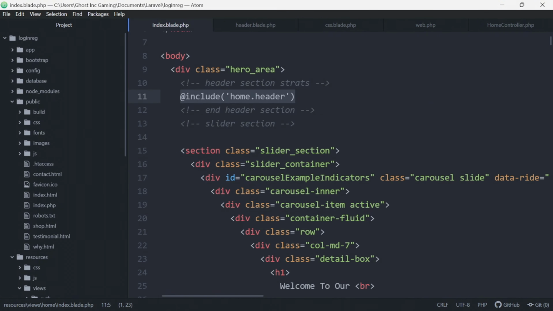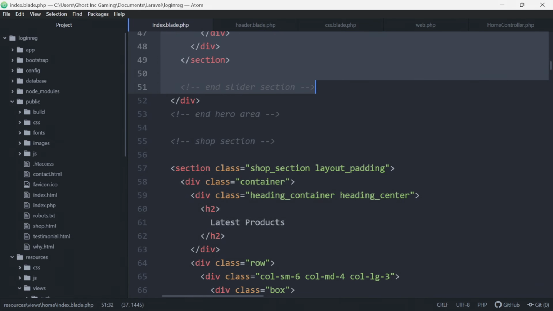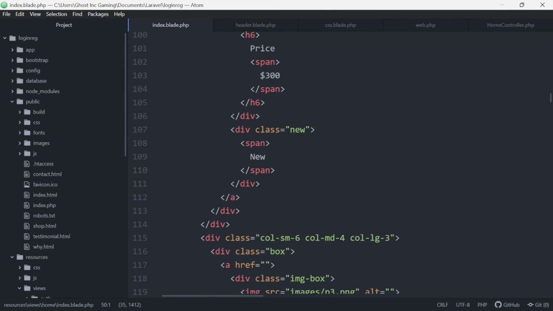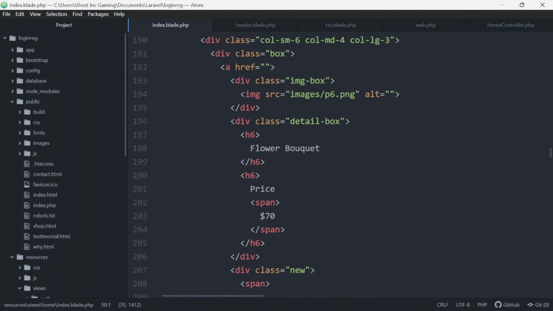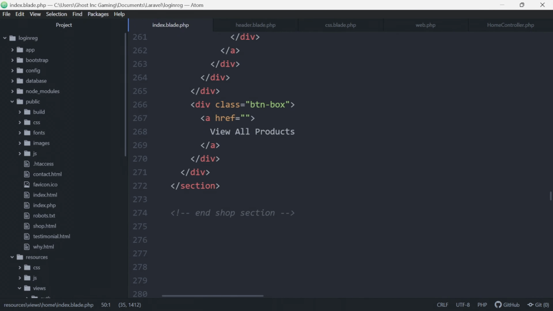The next is this section, which is the slider. This is where the slider ends. Let me just make sure. Shop section.